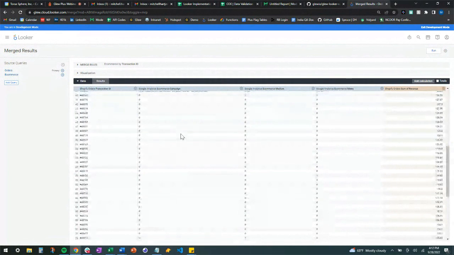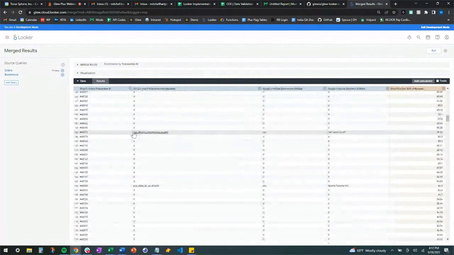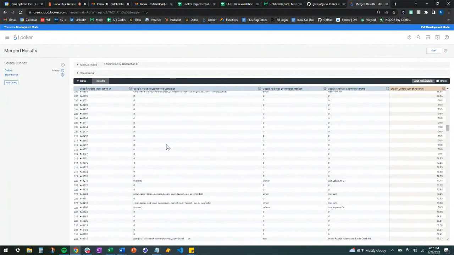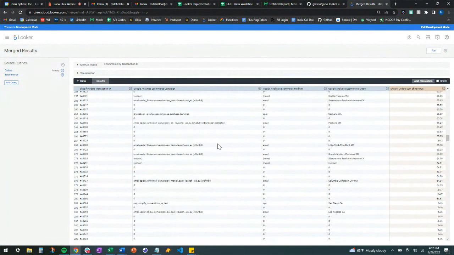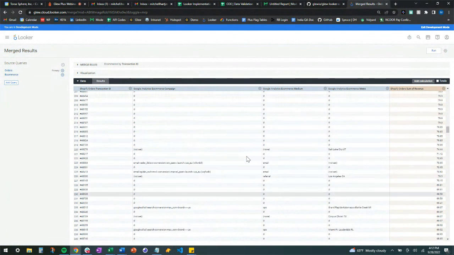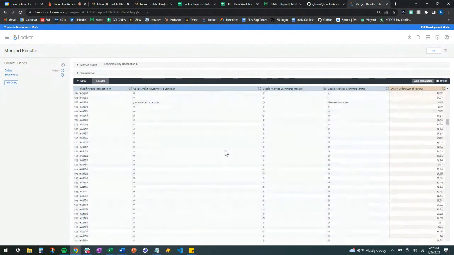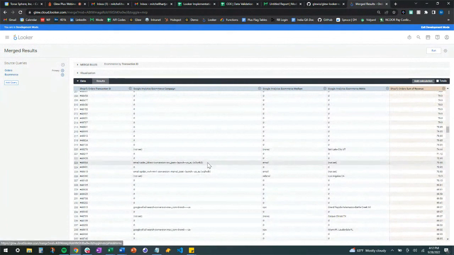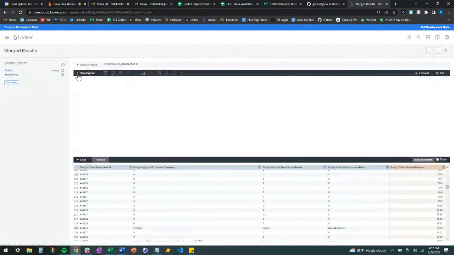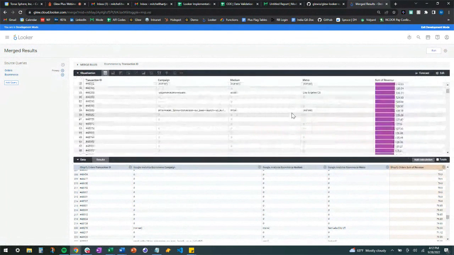And now we can see we have orders that were in Google Analytics. We have that data merged in there. Obviously not all transactions exist within their GA data, and this is just some test data, so that's why it might be a little funky. But you can see now how we have the GA data pulled into the Shopify data as well, all in one table, and then we can work on visualizing it however we'd like up there.